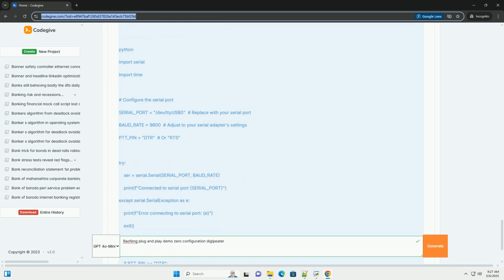Code example: basic Python PTT control, requires Pi serial. This example assumes you have a USB serial adapter connected to the Baofeng radio and can control the PTT line by asserting or deasserting the DTR or RTS signal. This requires the radio to be modified internally. Important notes about the Python code.